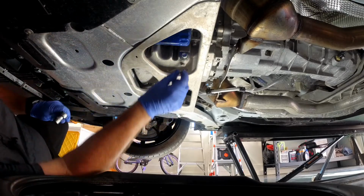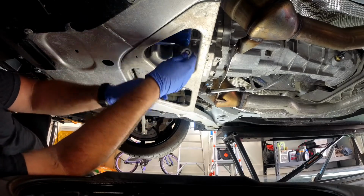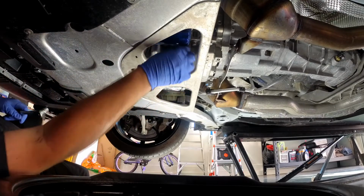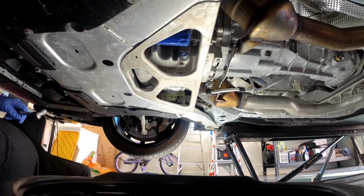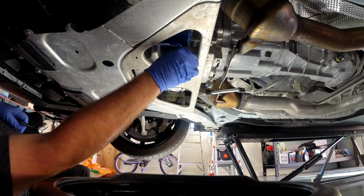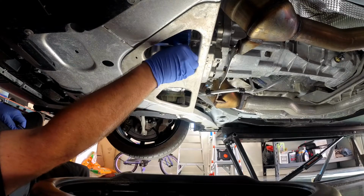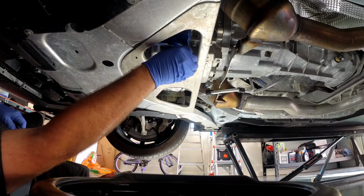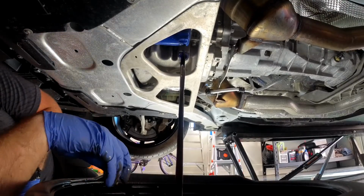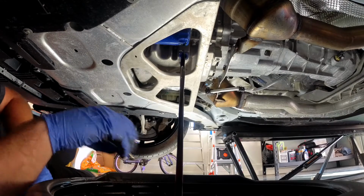And then the question is whether you're going to see a bunch of oil in the face, depending how frisky this sucker's feeling this morning. And then how much of it goes down my arm, which is always a fun part of this exercise too. What I do is I keep a little pressure, push forward on the bolt, and when I see that little drip there, I'm getting ready to release and pull my hand back like that. Oh, went over just a hair. What a win. All right, that's the plug out.